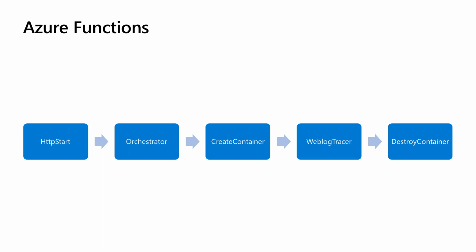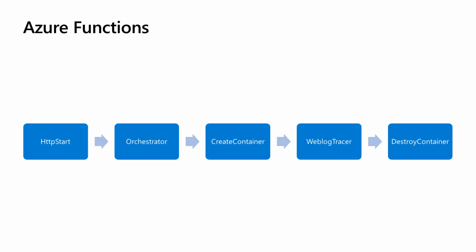The first thing that happens is that a user makes a request to our API, which will in turn trigger the HTTP start function through a post containing data about our desired Nextflow pipeline run. The HTTP start is an HTTP triggered function whose sole purpose is to trigger the orchestrator, which is a durable function and thus must be triggered by another function using a durable orchestration context class. Durable functions are special stateful functions that are longer lived and used solely to orchestrate other functions.